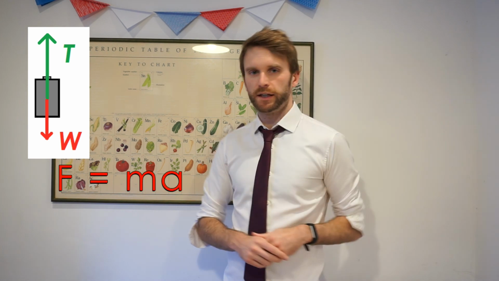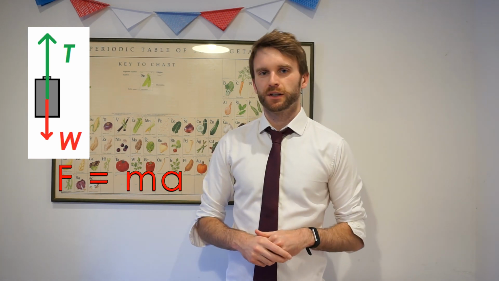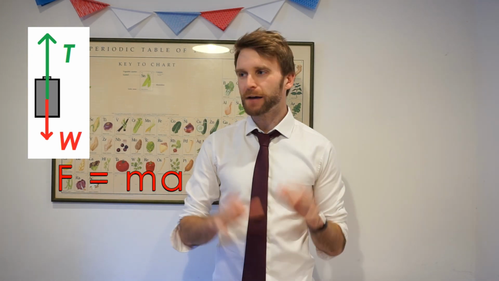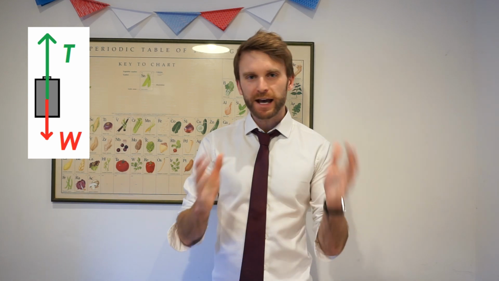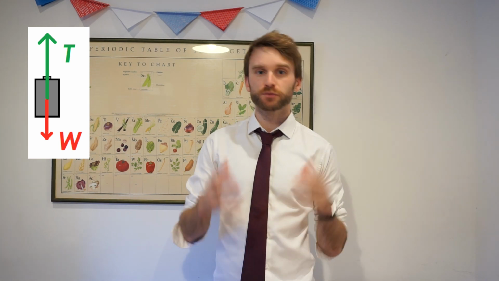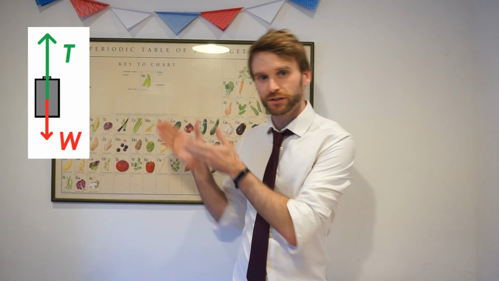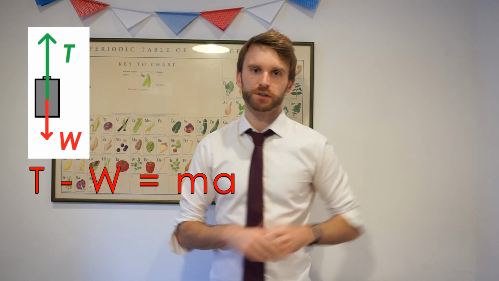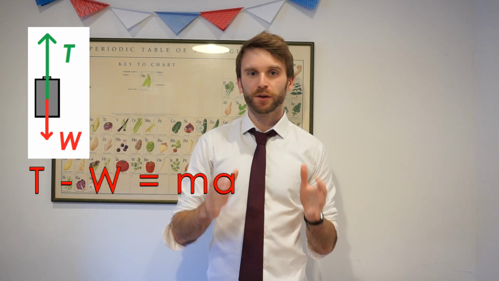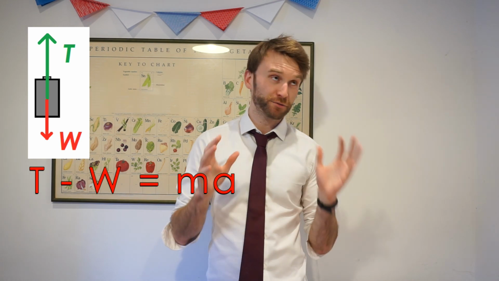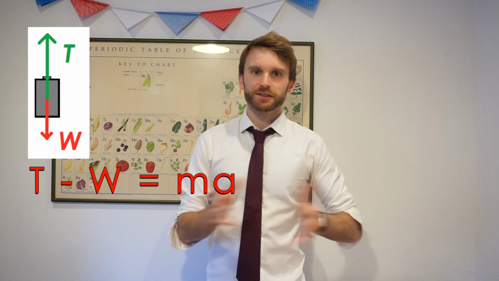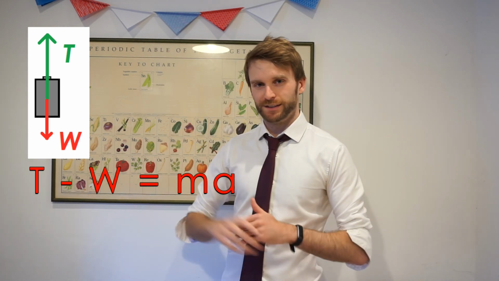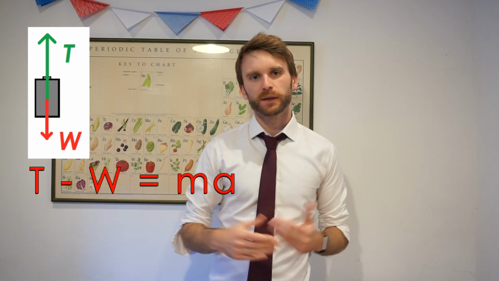If you said F equals ma, you're only half right. Anyone who knows me from my lessons will know that I hate F. F shouldn't be there, because F is not an actual force. F is the resultant of, in this case, the tension and the weight. You don't use F equals ma, you use T minus W equals ma. Those people who are in my classes will know that because I made a really big deal of it this year. Gary and Tim's classes, I can forgive you so long as you got it right. Always write in the forces instead of F, because it just makes life easier.